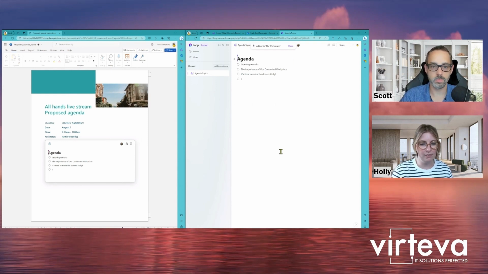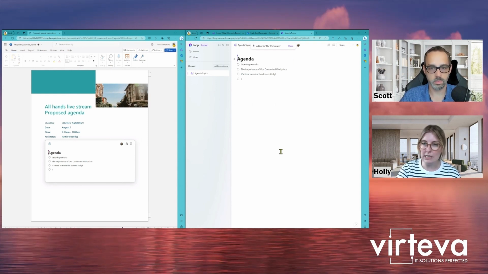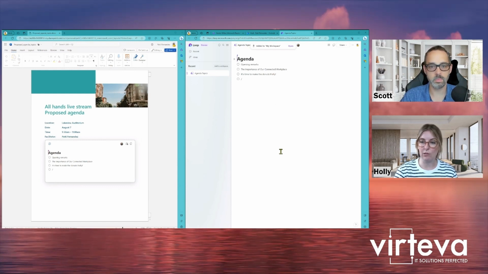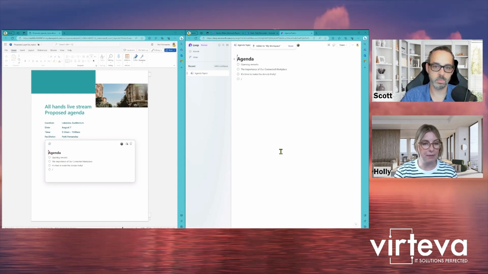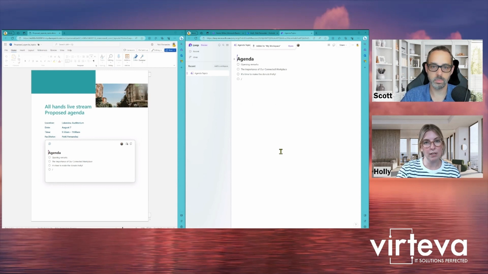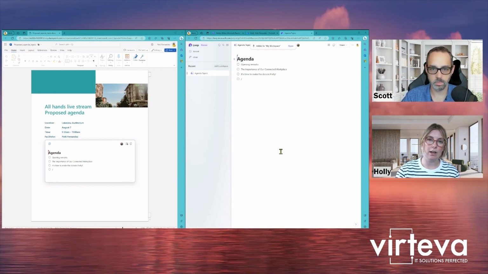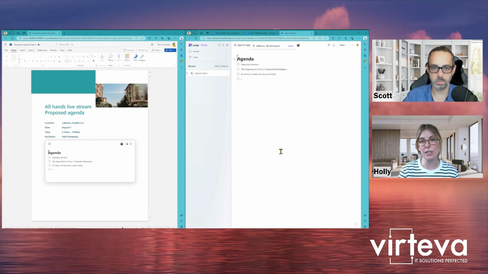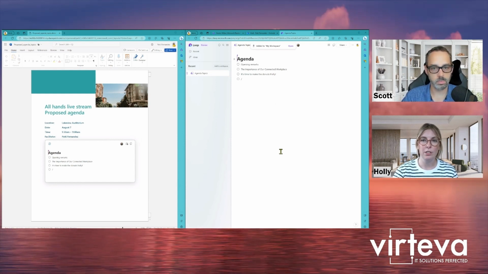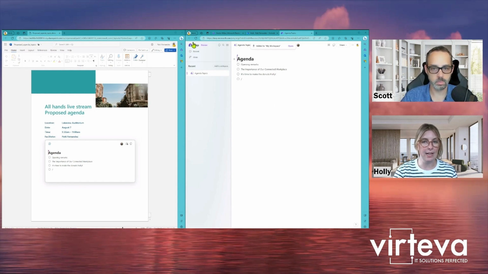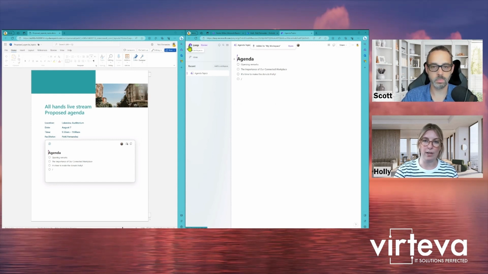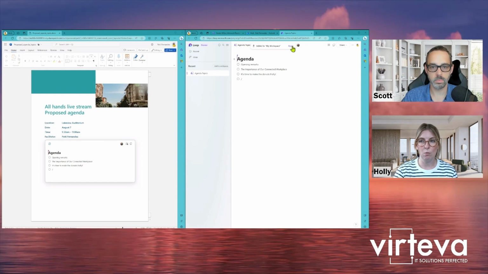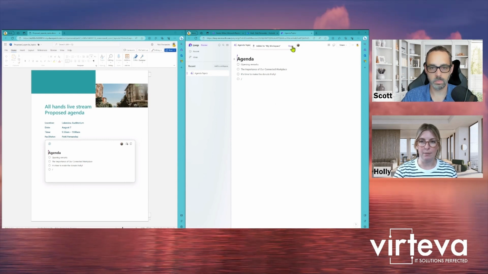So loop components, something that generally most people should be able to use within their organization. So look at your message toolbar in Outlook. When you're opening a new email or you're starting a new chat to a coworker, you should see that loop icon and you can insert a component into a message. But I actually want to talk about workspaces now.